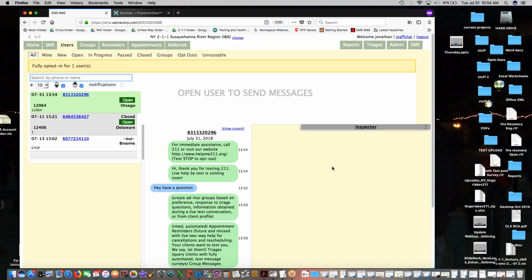So if somebody texts from one zip code and then 2 weeks later they try texting again, is it automatically going to sync up with that original zip code that they posted? Or are they going to have to enter that zip code each and every time they contact via text? No, they only have to enter their zip code once. And some people do enter their zip code each time they text with you, but other people don't. They know that they texted that once, and all they have to do is ask a question, and then that will generate a response from you. So once they opt in one time, they only have to do that technically one time.